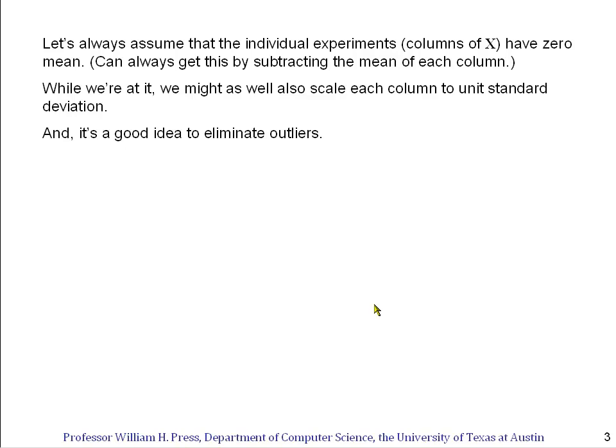Furthermore, for what we're going to do, because it's going to be involving linear algebra, it's good to eliminate any extreme outliers in the data because they would pull off the solution. Linear algebra usually is optimal in the case that errors are Gaussian. We've seen this before. Gaussians have tails that fall off rapidly. So if your tails don't fall off rapidly, it's a good idea to eliminate extreme outliers.